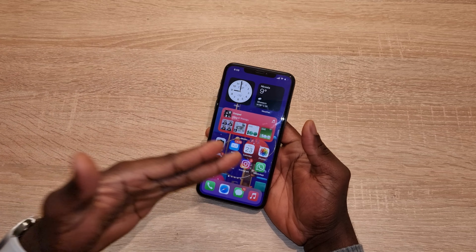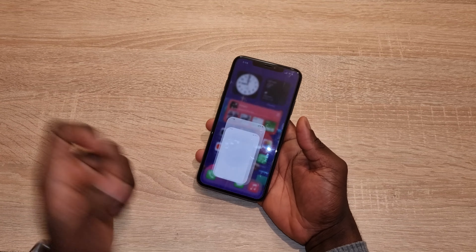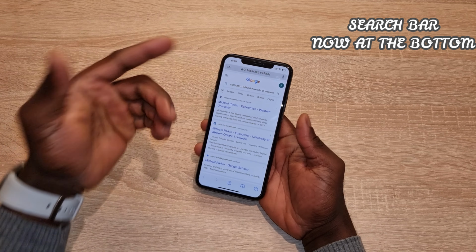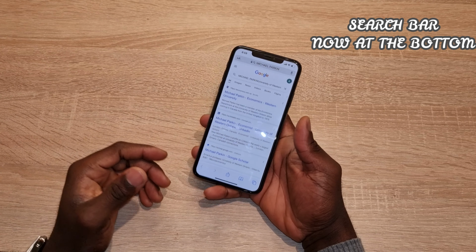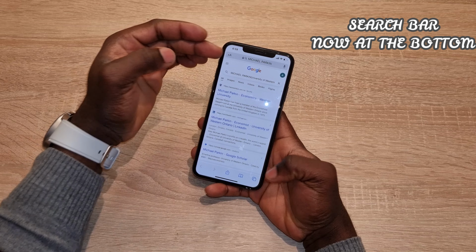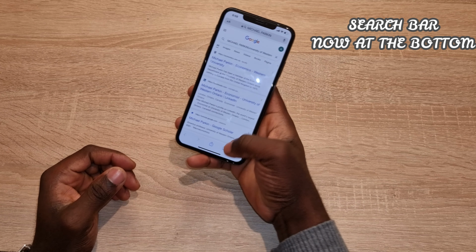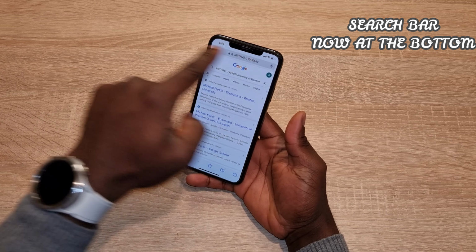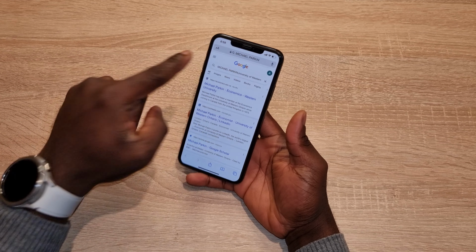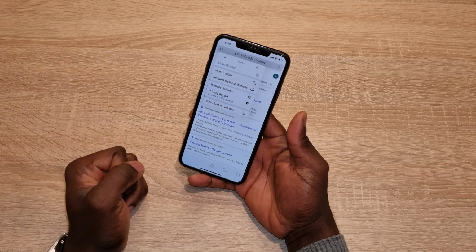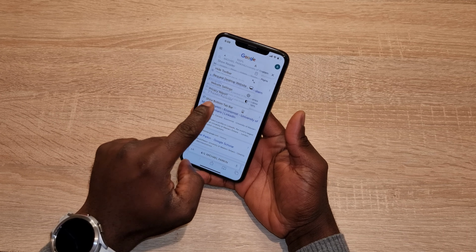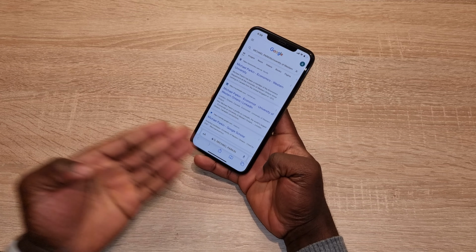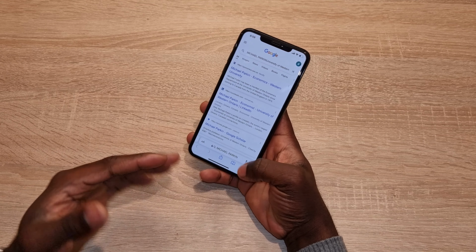Something else I want to talk about is in Safari. When you open your browser, if you notice, your search bar is always on top, right? Phones are getting bigger these days, and they are looking for a way to make everything reachable with your hand. So what Apple did with iOS 15, your search bar can be moved to the bottom. You just touch this icon that is next to the search bar and move the search bar to the bottom. Now your search bar is at the bottom, so it's kind of weird.